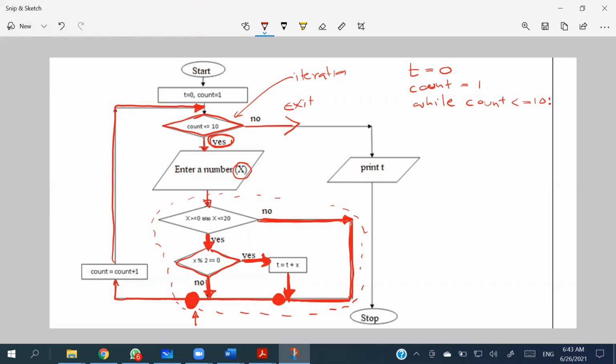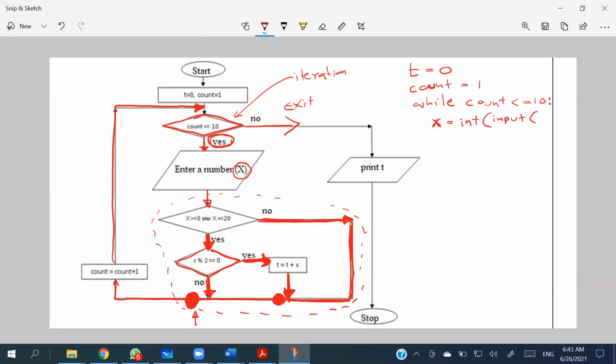So inside the while loop, you should have some indentation. Then you can say x equals, I am taking int function. Inside it, I'm taking input function.